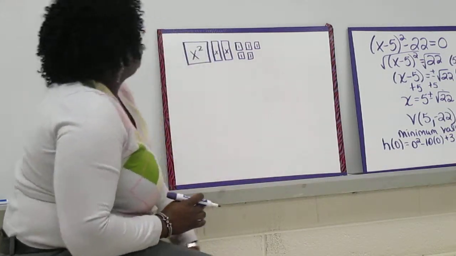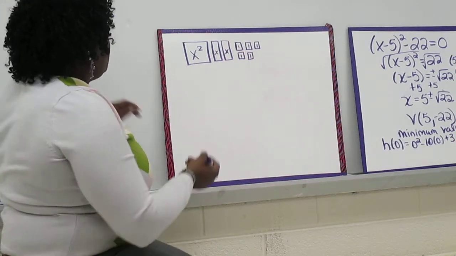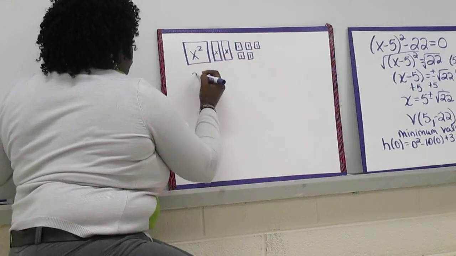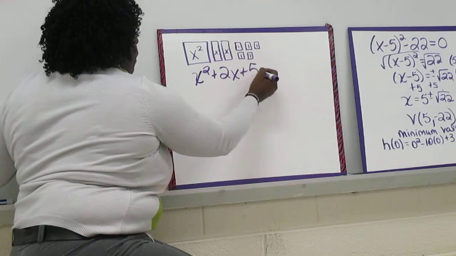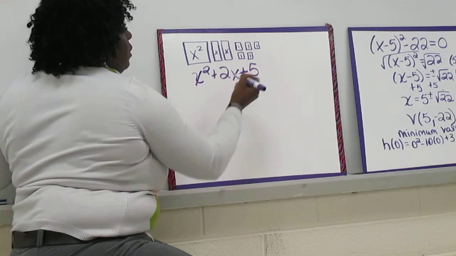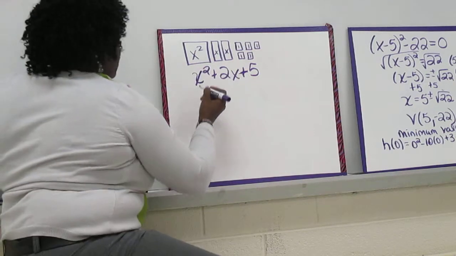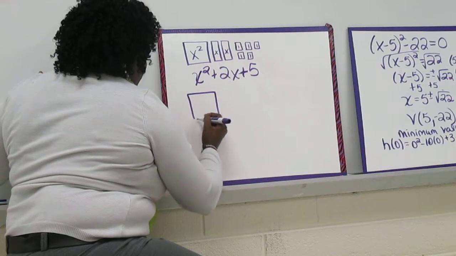Next, you had to use algebraic tiles to complete the square. First, they ask you what was represented by this. And of course, this polynomial is x squared plus 2x plus 5. Yes, some of you had different problems, but it's going to be the same concept. So I want to take my tiles and try to make it into a perfect square.